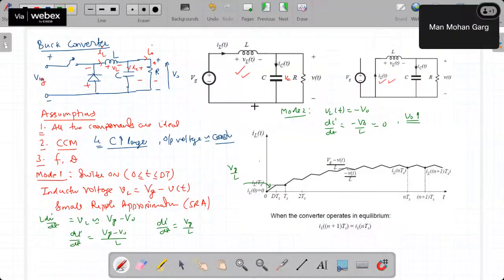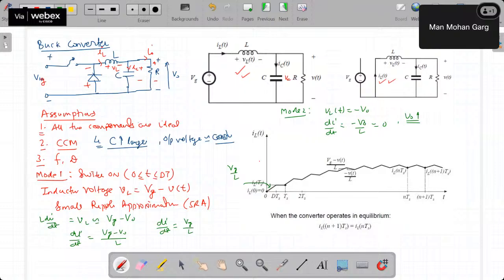Now in this case, what is happening? This inductor is again storing the energy. At this moment, again this switch is made off, so this circuit will work. Now the inductor has stored the energy, and this energy will be released to this, right?